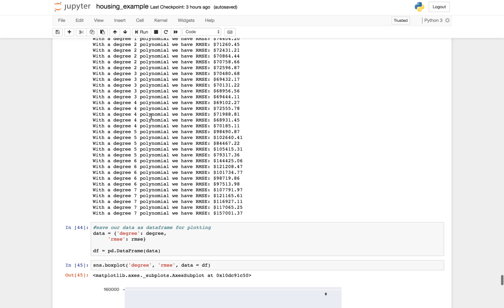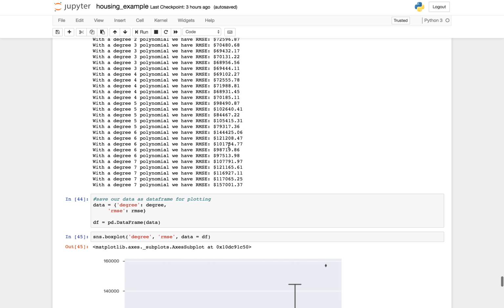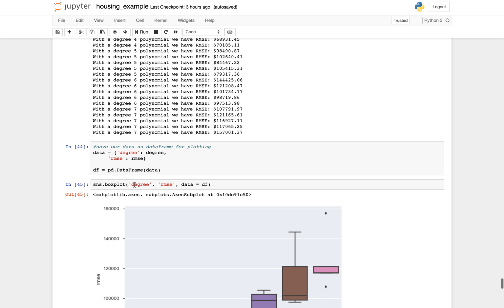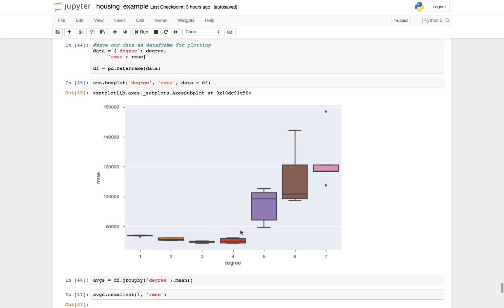So because we saved these degree values and the error values, we can create a data frame out of them and then look at some plots. So for example, if we look at a box plot for the distributions of those errors across the degrees, we see that not only is the lowest error in the degree 3, but as you increase, the variance of that error is increasing as well.